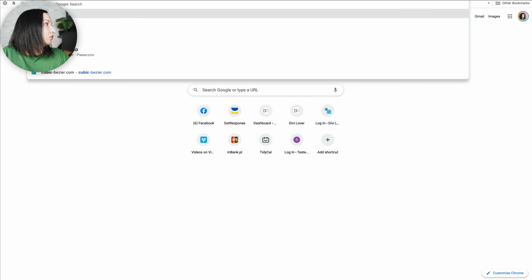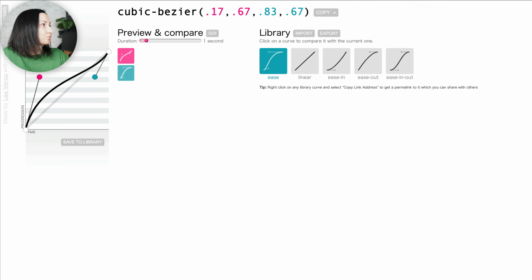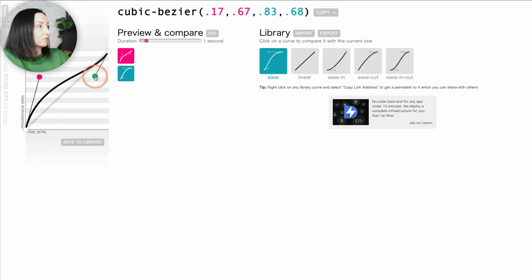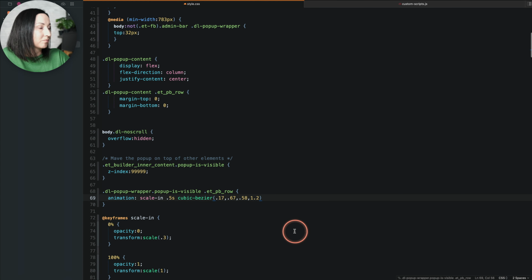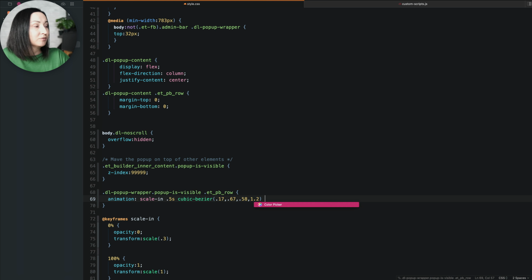On cubicbezier.com, you can create your own, something like this. And now that would be so that it grows a little bit over the initial size. So instead of the default ease in, let's try with something like that, and you can play and see what cubic Bezier works for you. But here we can just basically paste that timing function.